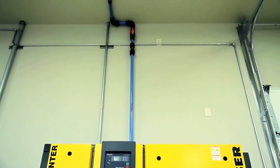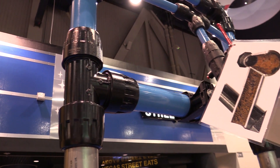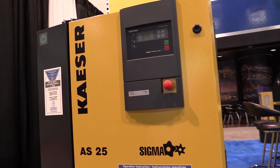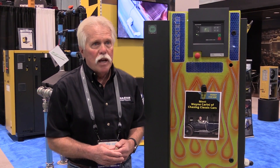The customer service that Kayser supplies is very important. They come in, they look at the shop, they're able to figure out the proper amount of piping that you need, the proper amount of air that you need in your shop. If you have an issue with a compressor afterwards — which has not happened in our shop — they'll come out and service it immediately, and that's very important to us. It's that relationship that we have with the company.